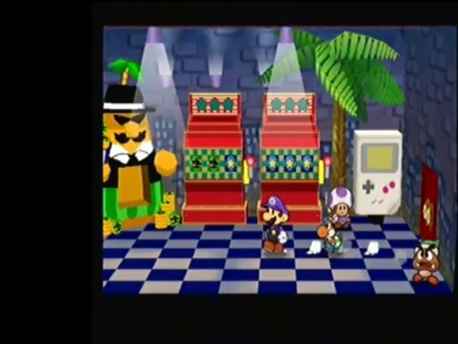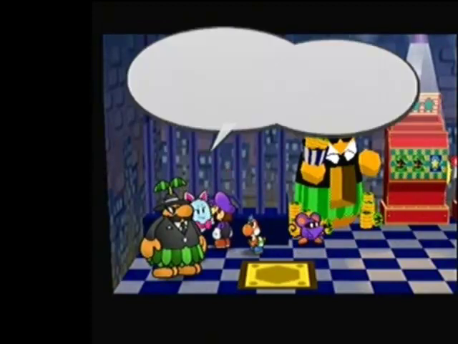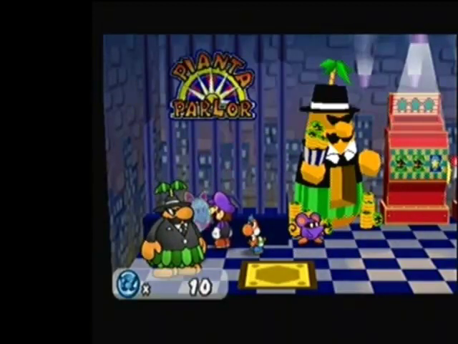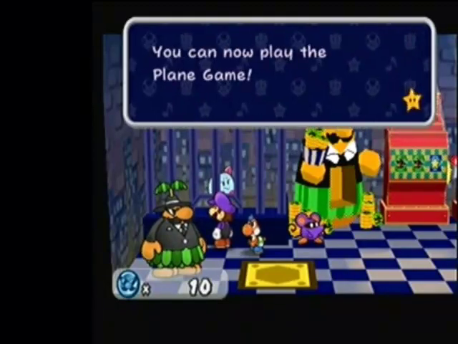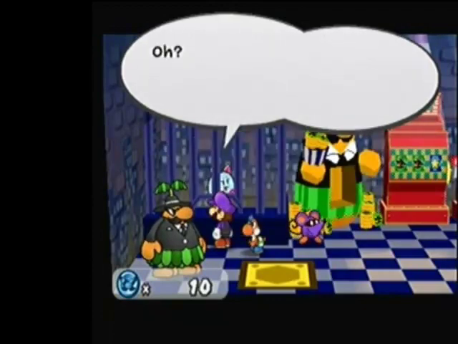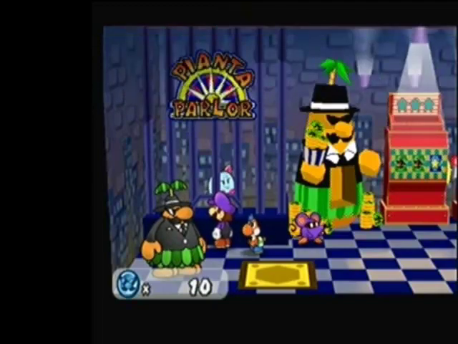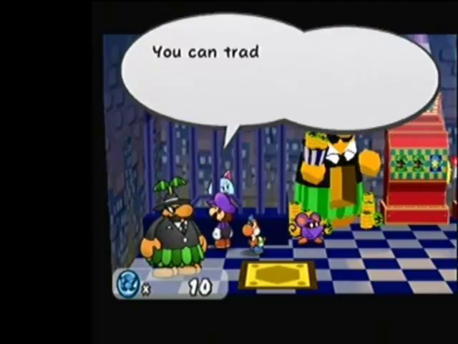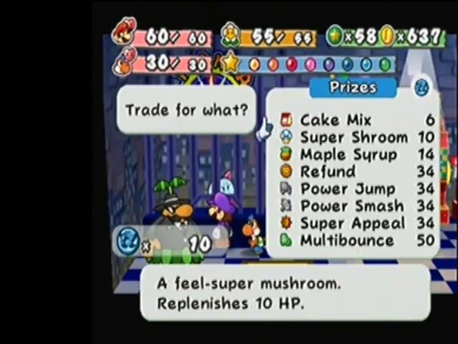Okay. So, I guess we'll just talk to you? Oh, wow. I return the 10. Now play the playing game and the paper game. Oh, wait, no. No, I wanted to. No! I want to trade in my winnings for cake mix. Oh, wait, there's some other stuff.